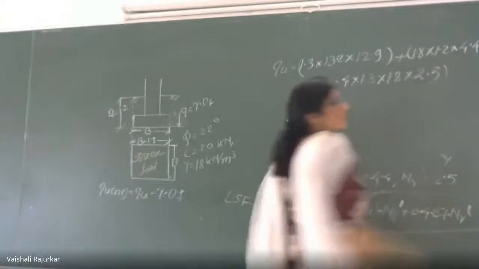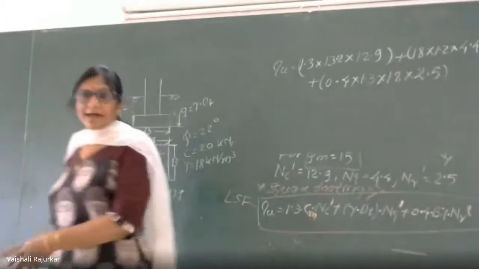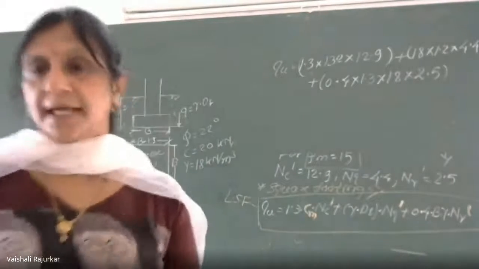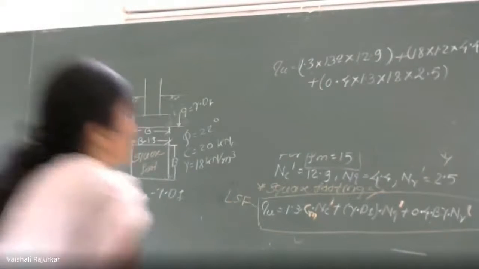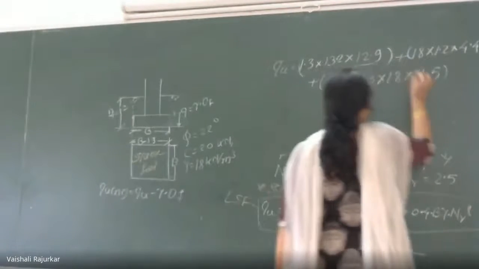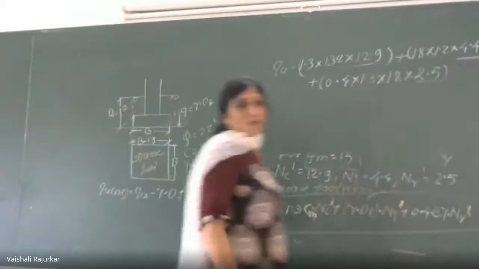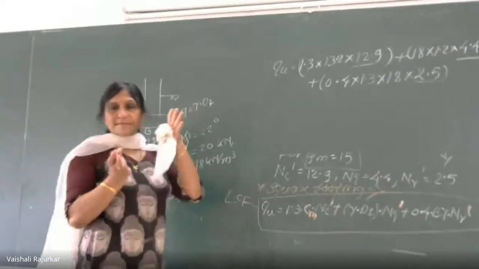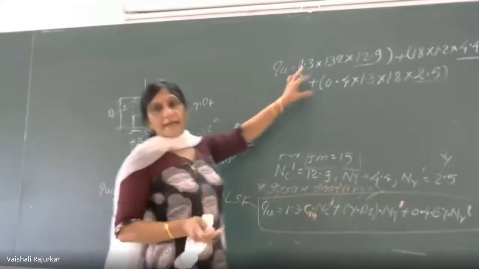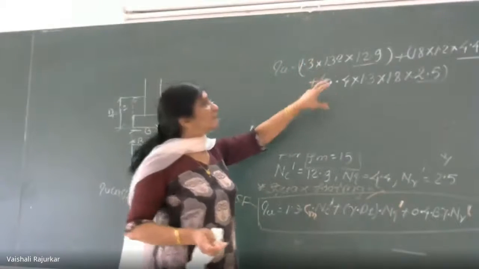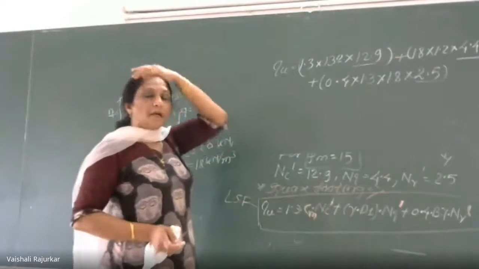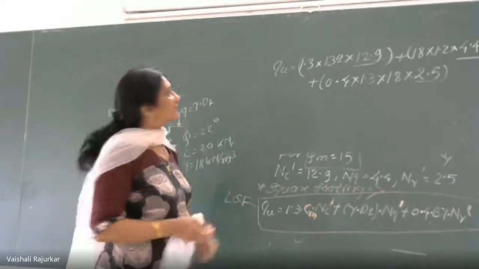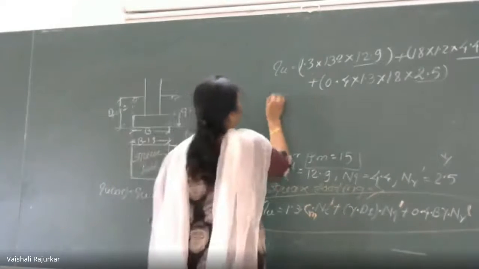And always remember that the more the value of phi, the more the numerical values of Nc, Nq and N gamma. These are in multiplication, so when the soil has more phi value, meaning the soil becomes more compact, Nc, Nq and N gamma will be more, and directly the bearing capacity will be more. So just find out the value of qu.